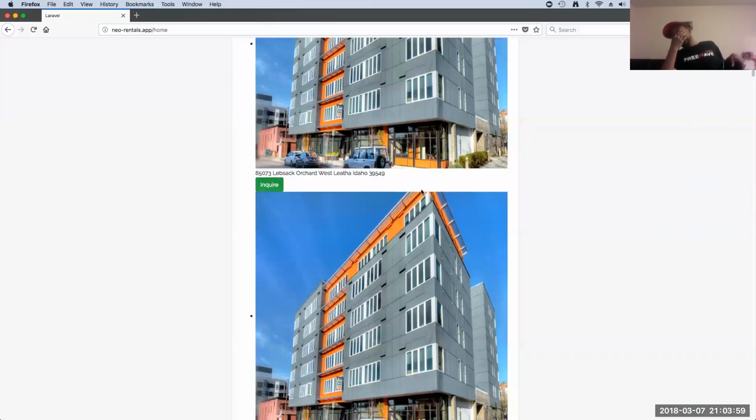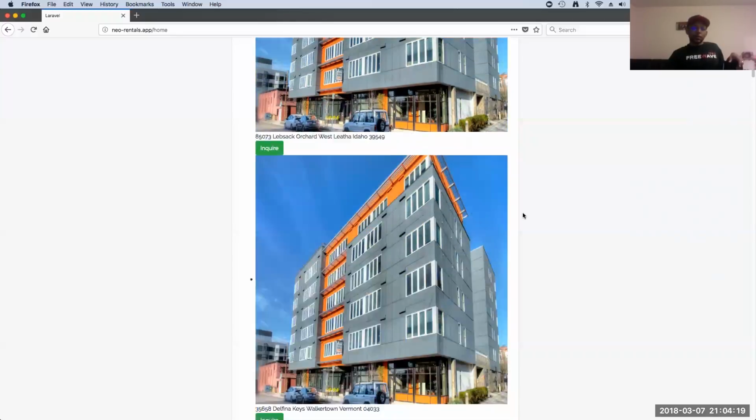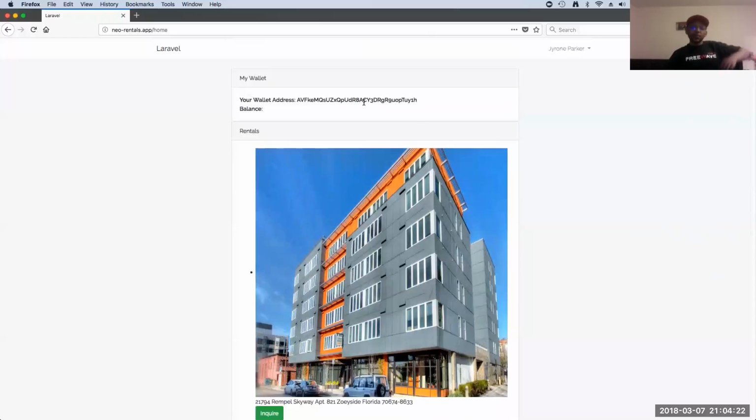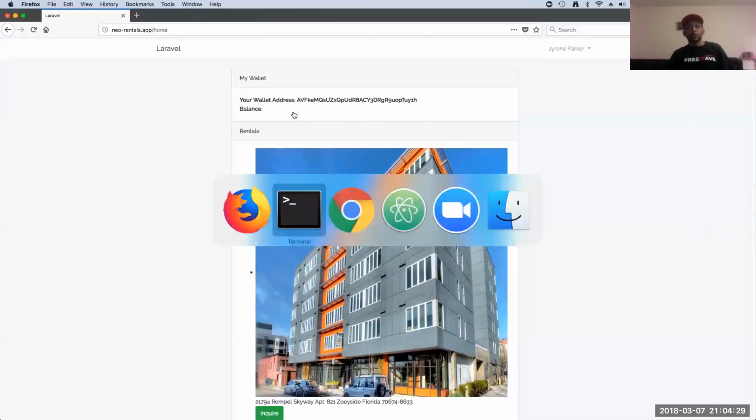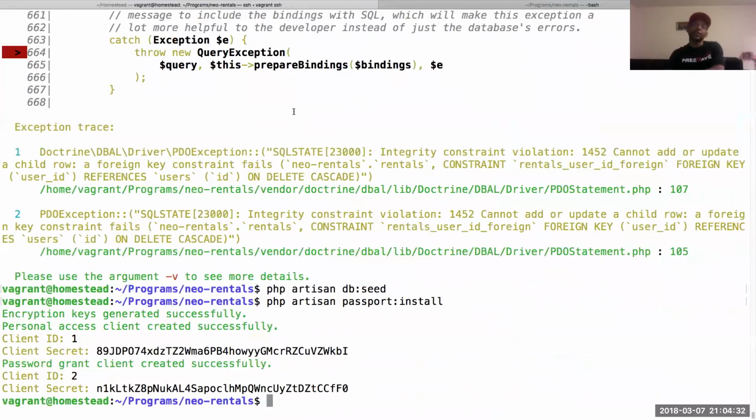This is the point where I need to add the gas or RNC coin to the user's request. Right now, it's just kind of blank. So I showed you guys what I did to generate the wallet address and get the address. Now let's work on the balance. When I connect it to the private net on the server, it'll be much easier because then we'll be able to actually invoke the contract. But in the meantime, let's go.